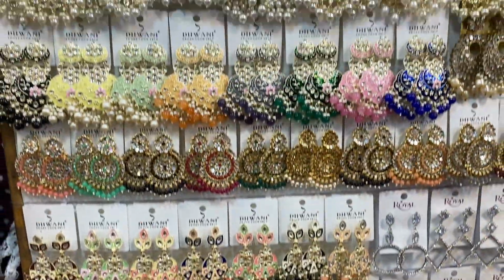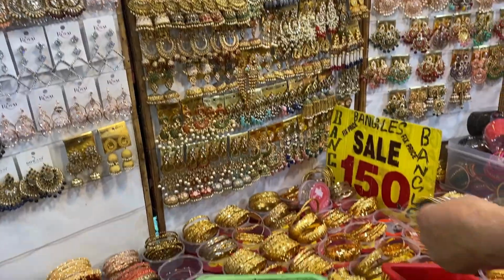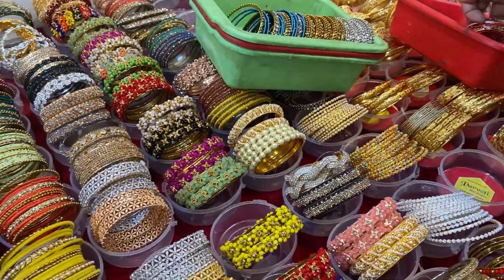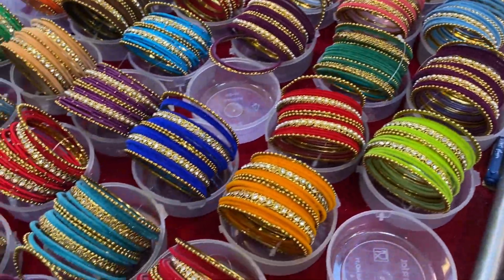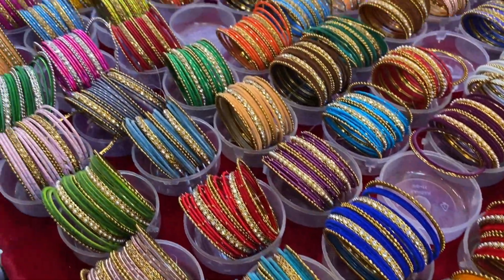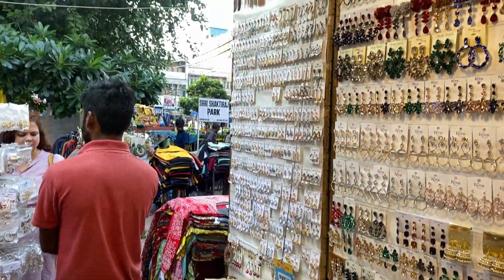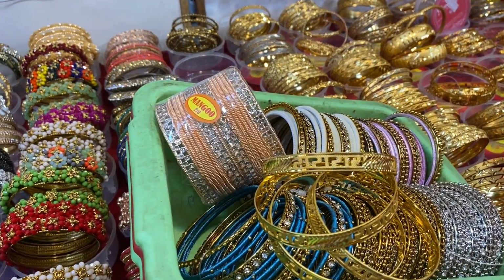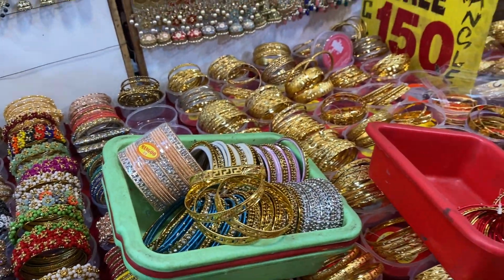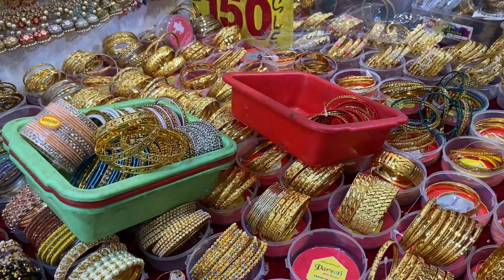This was the particular shop from where we picked up a lot of bangles and they were on a sale. You can also find festive wear bangles which are according to Diwali. So if you're wearing lehenga, they have different sizes, and also the kadhai on lehenga are different on every single piece. We picked up a bunch of them but in different colors, so it's great for gifting as well. You can get a lot of pairs and gift it to your friends and family.